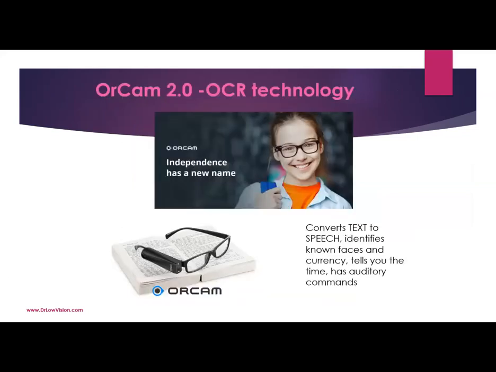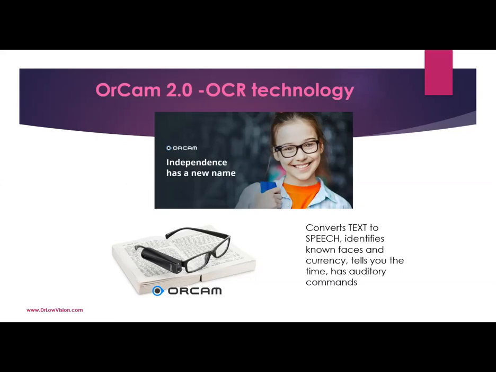Orcam is an impressive technology from Israel, and I've been watching this company since 2013. It came to the US in 2015 and finally to Canada in 2016. I was one of the first to have this device in Canada. What I like about this device is it can help my patients of any degree of vision loss, even those who are completely blind.